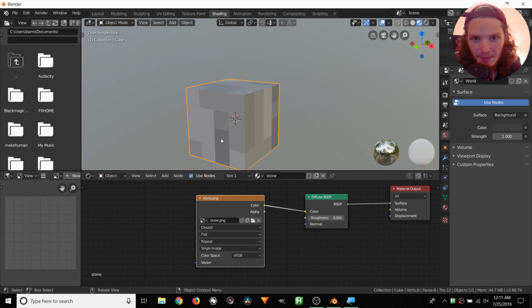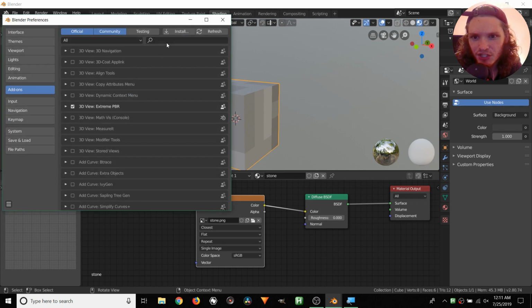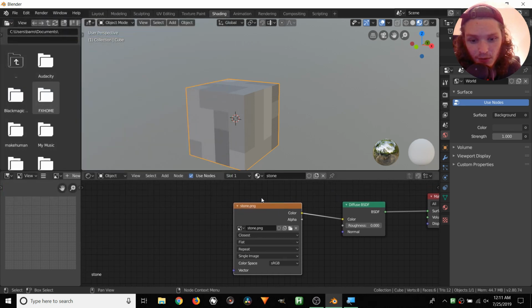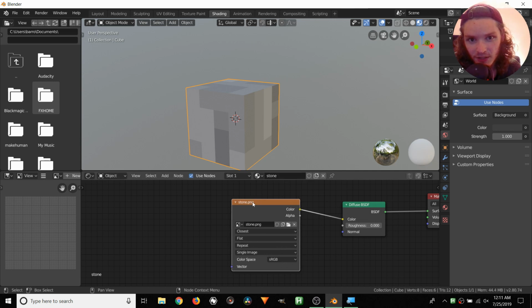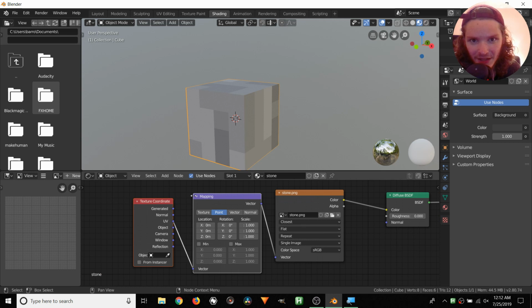So to do this, I'm going to first make sure you guys have Node Wrangler enabled. So Edit, Preferences, Add-ons, and make sure that Node Wrangler, you can just look it up right there, is enabled if it isn't already by default. I think it might be, but maybe it isn't. The reason we want Node Wrangler, which comes with Blender, is we can select a node, like the texture node, and hit Control-T, which gives us some extra nodes that we wanted, and this is just a faster way to do it. So Node Wrangler is a very good thing.